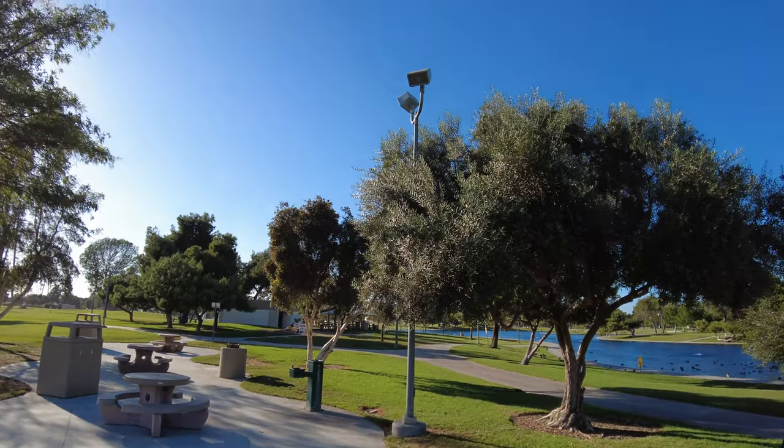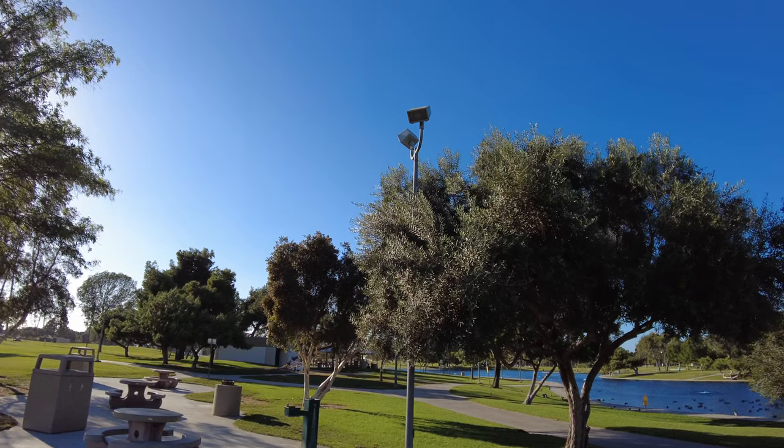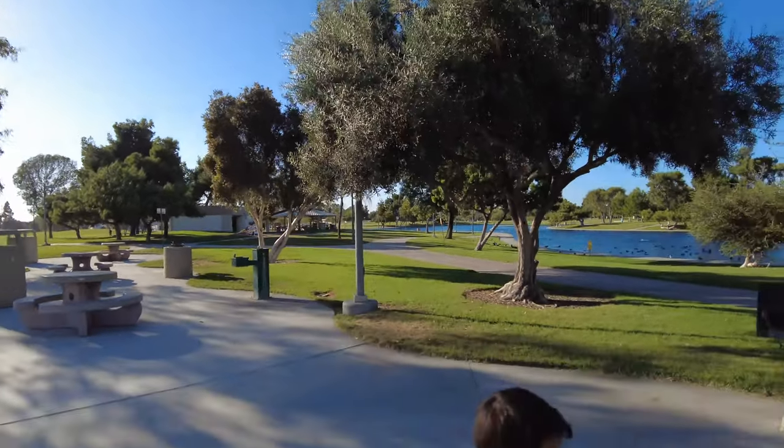What's the over under that these lights that are buzzing is creating mad interference for me? I wonder. Come on, Edison, let's take a walk.